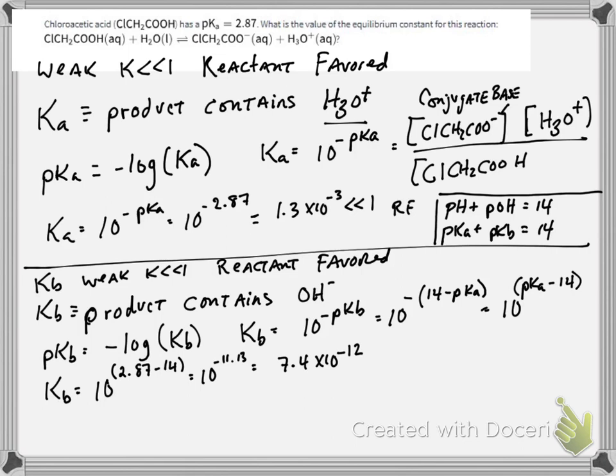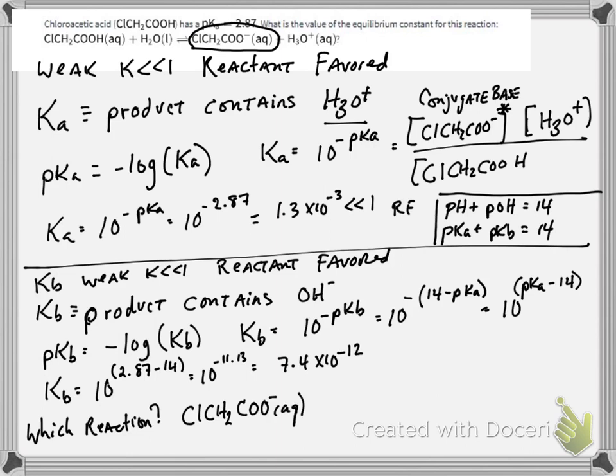This is an acid that makes a conjugate base, right? This is the conjugate base right here. If you put that conjugate base in water, this would be its equilibrium constant. So which reaction are we talking about? It is the conjugate base. We know it's a base because it has a negative charge. So we put this negative charge in water, and that will remake the acid form plus hydroxide ion. That's the reaction that pKb and Kb are referring to.